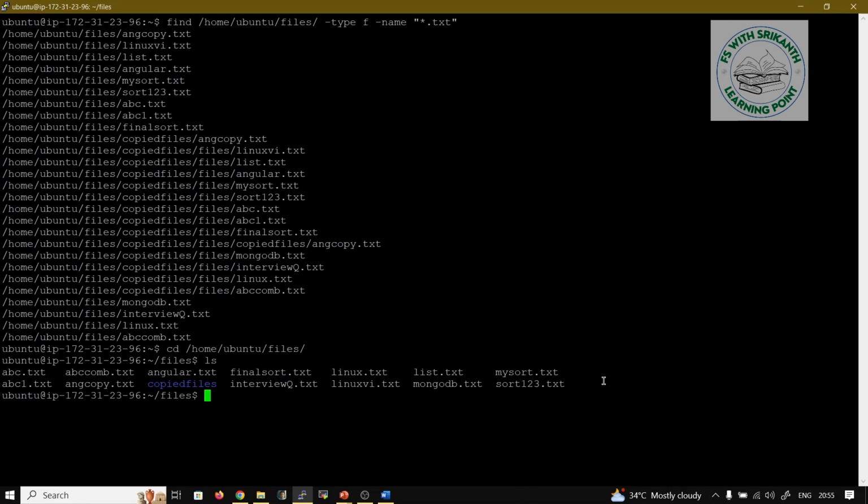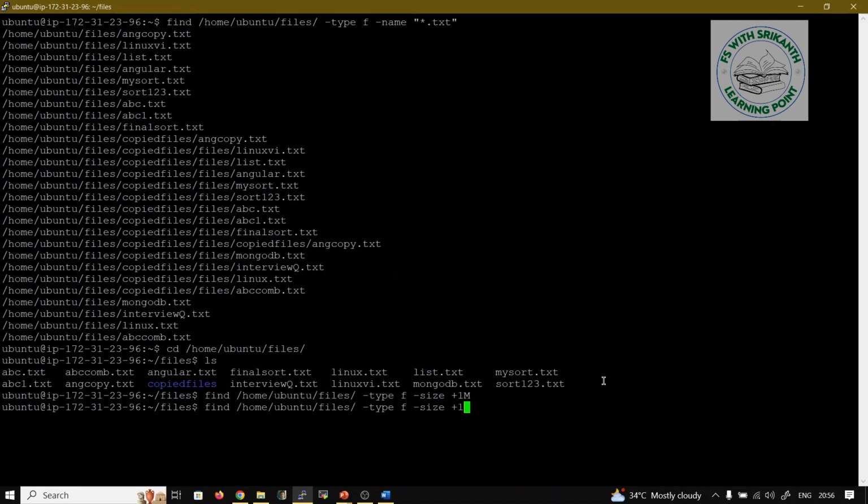Now I want to find all files that are more than a certain size. In the same directory, I don't want the name filter; based on size I want to search, hyphen size plus 1 MB. I think 1 MB files are not available, more than 1 MB is not there.